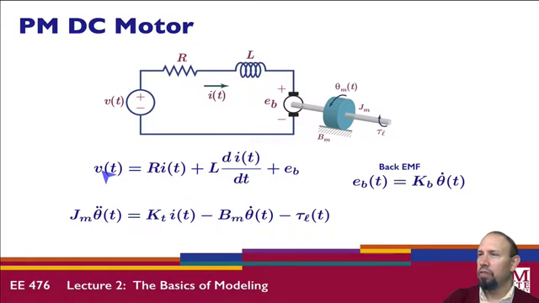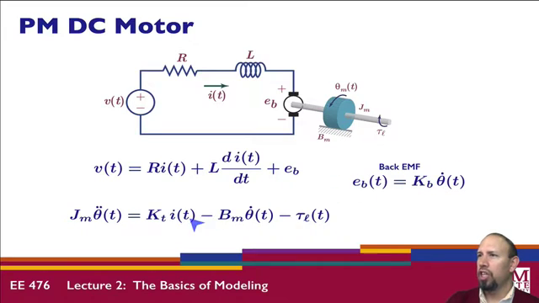This has the voltage is equal to the current through the resistor, the voltage across the resistor. Here's the voltage across the inductor. And then we have what's called the back EMF. The back EMF is basically the voltage that is responsible for making a DC motor into a generator. That is, if we actually turn this thing, it will generate voltage across here. And so that voltage is proportional to the speed of the motor. So this is the electrical equation, and notice that it has a mechanical term involving the mechanical speed.